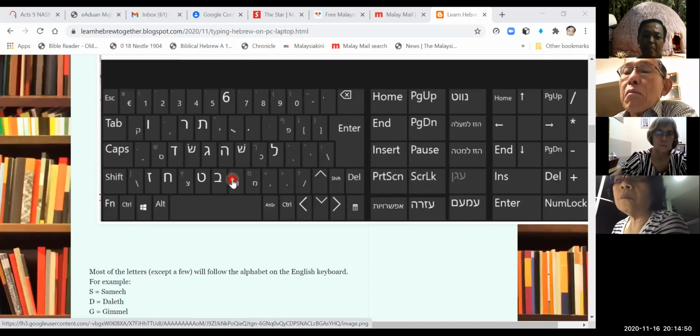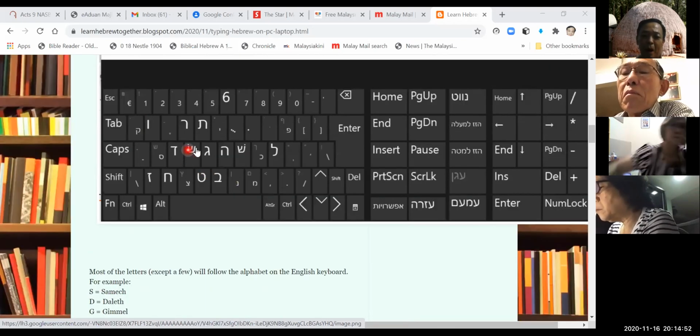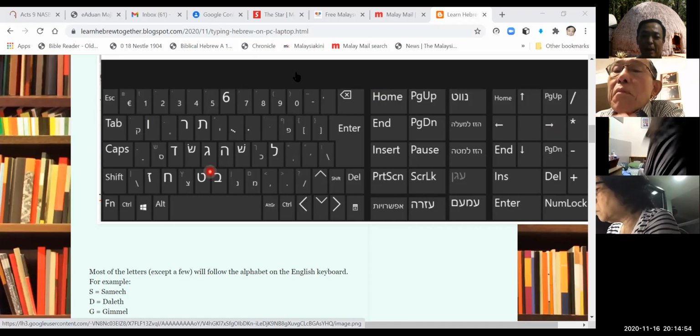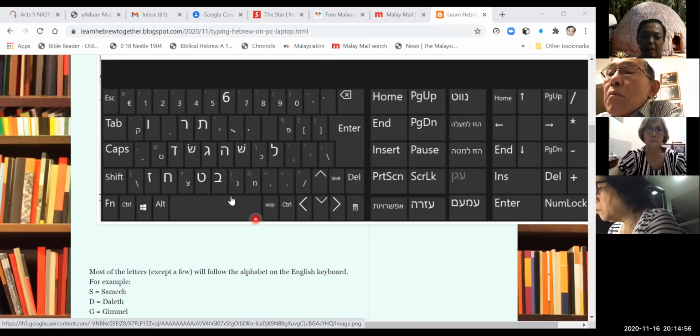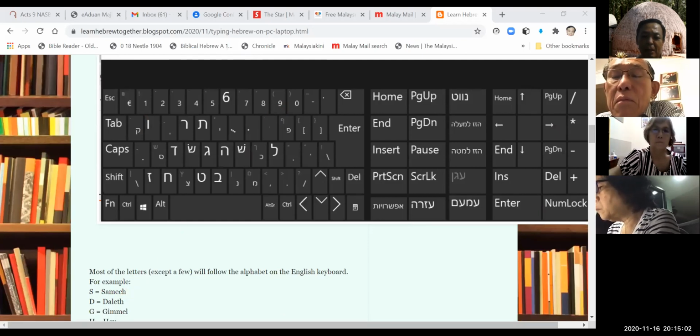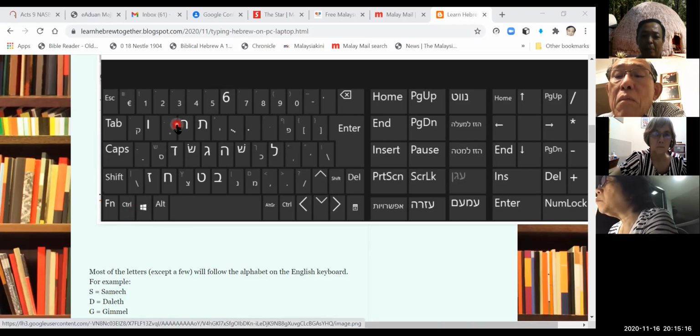Now, how are you going to see this one here? To me, it's not really important because I can click over here. I'm not sure whether you can see it here. I can click on the bottom left-hand corner. I can't remember how I installed it already, but there's a way to install it. You can actually click on it, and then you can see the keyboard coming out.